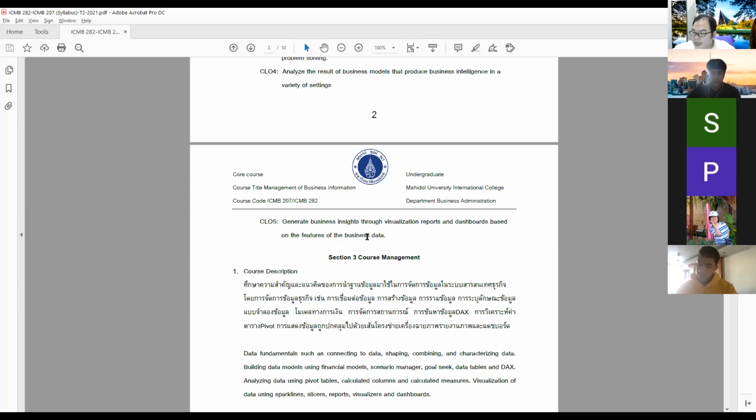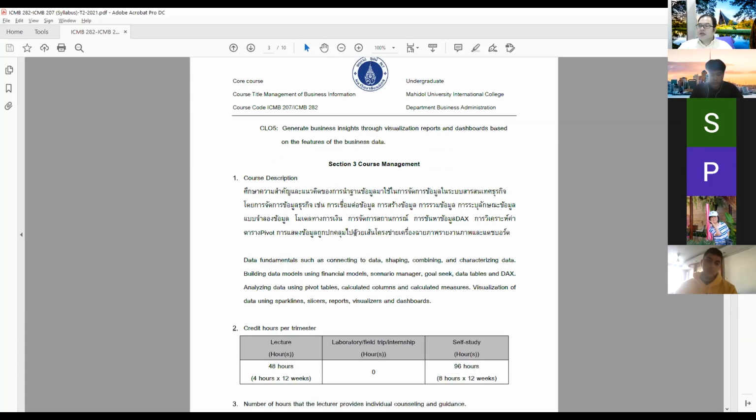Because if you look at the data in terms of a table only, in terms of comparison you might not see the comparison result easily. You may have to read and think, and it takes a lot of time. But if you can use data visualization by having 2 different charts, for example if you would like to see the sales year on year from last year in the first quarter compared to this year in the first quarter as well, by having data visualization tools like infographics, it's very easy to compare. So that's why you can see the business insights.